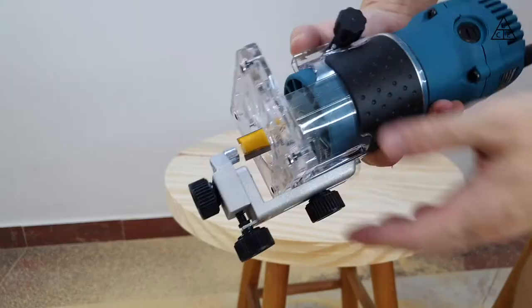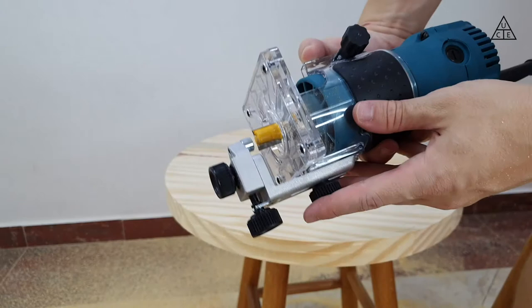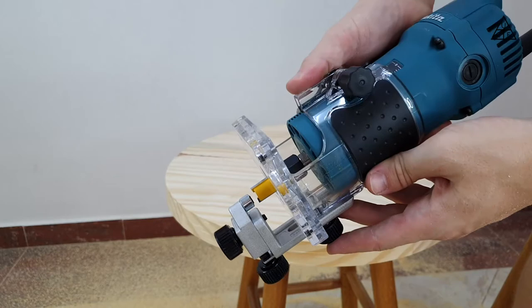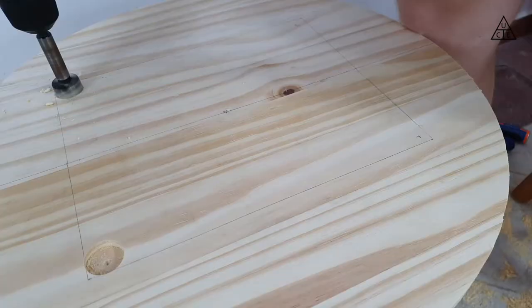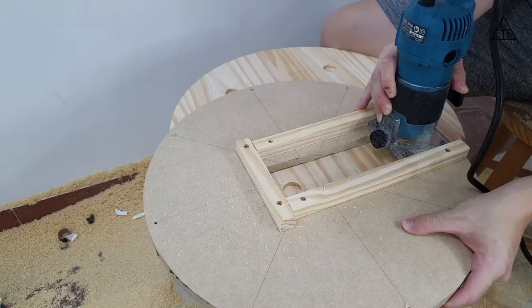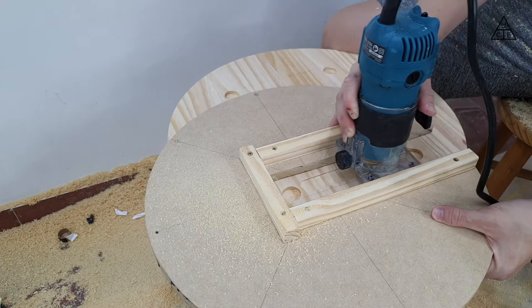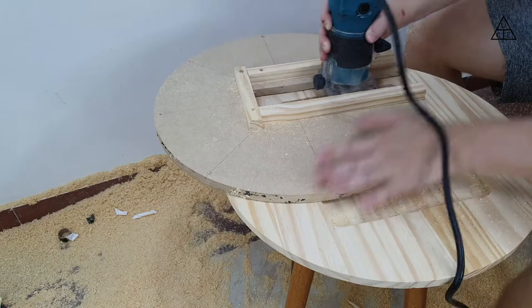To trim the internal edges, I used a gadget that also came with the trimmer I purchased, which really helped with this step. As my research about sound exciters showed they are not so good at producing sound in lower frequencies, I designed a flat panel to be added at the bottom of the speaker to help enhance its bass performance. As the bottom part will hold the bass exciter, I covered the underside of it using the trimmer and a homemade jig with a spare board. This way the bass panel would be flush with the under surface, giving it a nice finish. I also had to add a hole into the bottom part where the bass exciter would go.